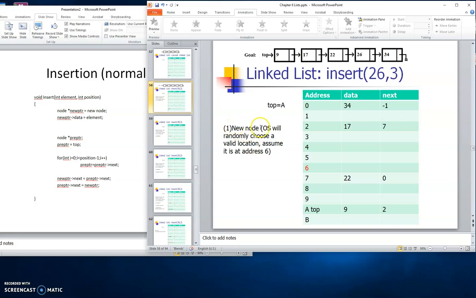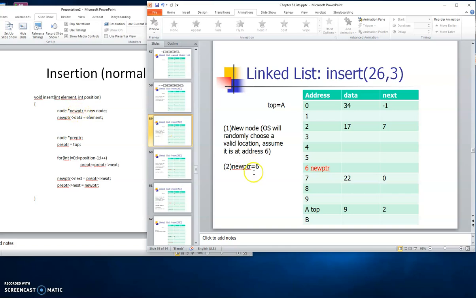First of all, we need to make the new node. So this is the first part. For the new node, the operating system will go into the memory space, finding an available space. Saying that it randomly selects the address of 6. Of course, this can be any other location. Saying that we reserve this location, now we need to make new PTR. So we need to remember that address.